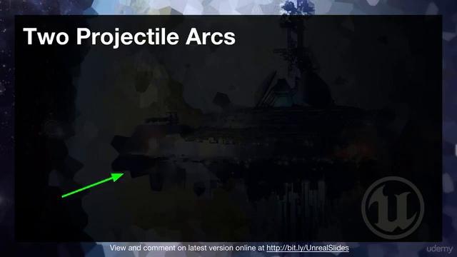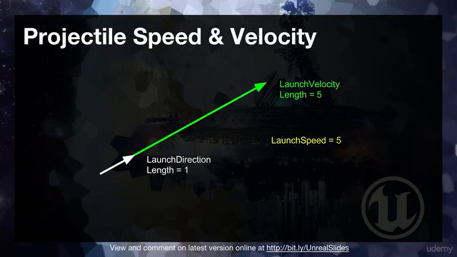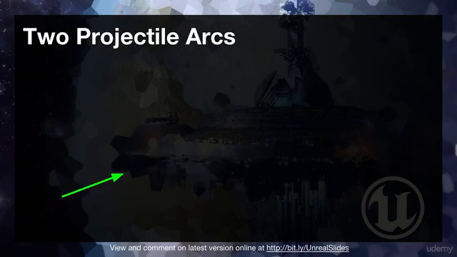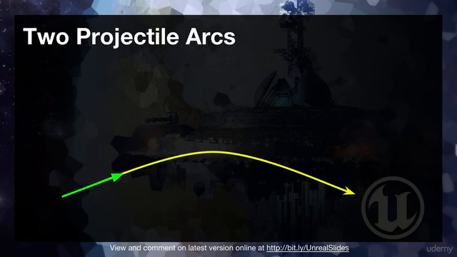So there are 2 projectile arcs, which is kind of fun. If you launch something with a given launch velocity, i.e. that same green arrow, then you fire it, off it goes, along a parabolic path. Okay, they're not quite parabolic, as I said, but you get the idea. Then it'll hit something in the distance, hopefully another tank if you're lucky. But there's also another angle that you can fire it at for the same launch speed. So a launch velocity vector that is in a different direction. It's going to be in the same left and right plane, but it's going to be up.